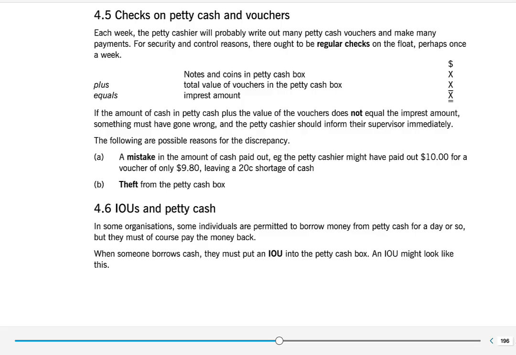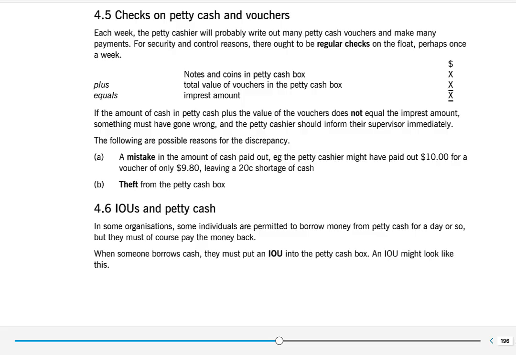What are vouchers and why do they matter? A voucher is the paper record for each petty cash payment. Every time money goes out, a voucher should be written. The voucher usually has the date, the reason or purpose of payment, the amount paid, the person receiving the cash, the authorizing signature, the receipt attached if possible. So vouchers are proof. Without vouchers, petty cash becomes unsafe and untrustworthy.